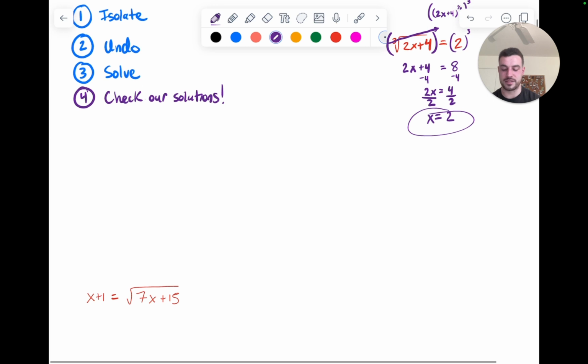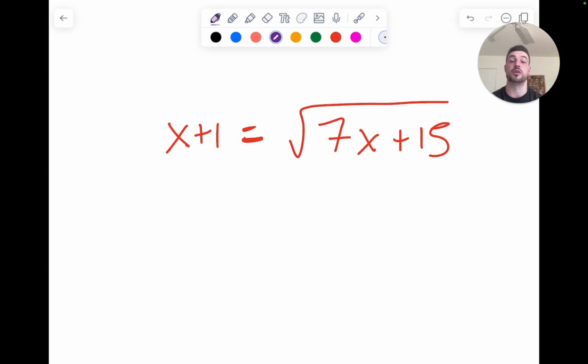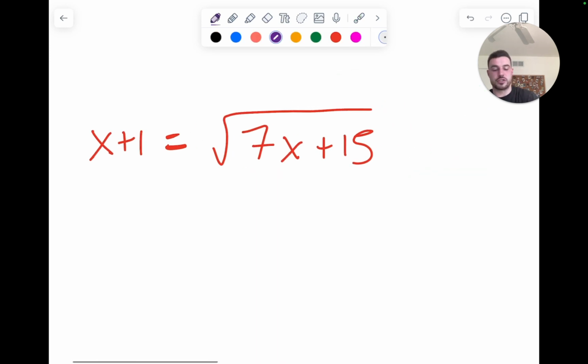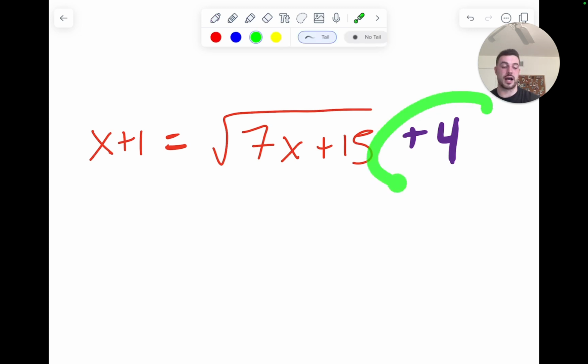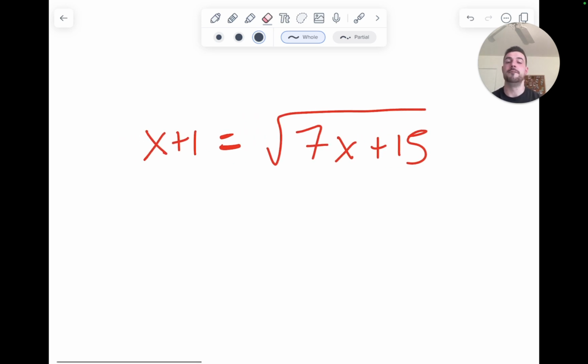Now, we might have slightly more complicated equations, just like this. This is when that check at the end is going to be very important. So our first step is to isolate. Again, we don't really need to isolate anything here because our radical is by itself. Now let's just pretend we had a plus 4 over here. Well, that would be something we would need to isolate. We need to move it over to the other side. I would need to subtract the 4 in order to get my radical by itself. But again, in this problem, we don't have that concern, so we're just going to go ahead and solve. In order to do this, I need to, again, get inside that radical.